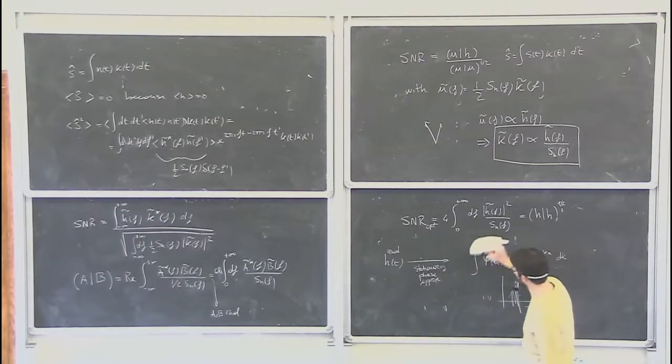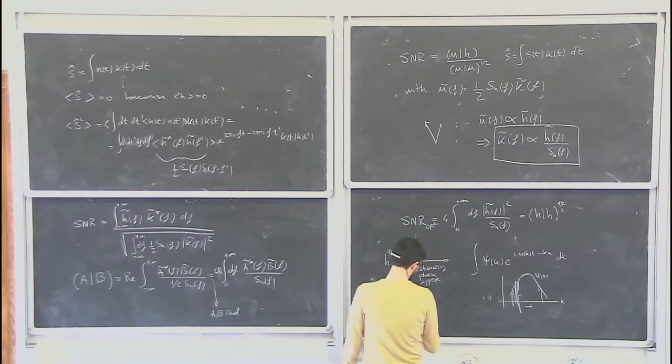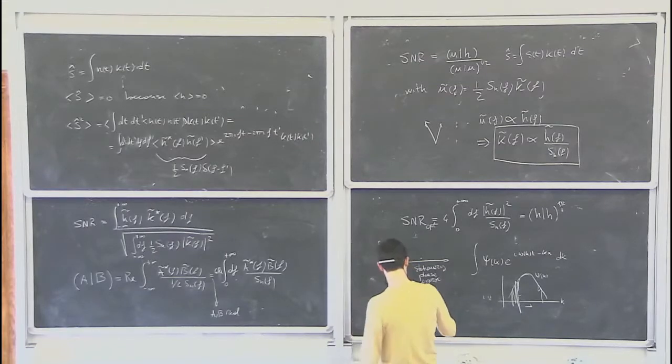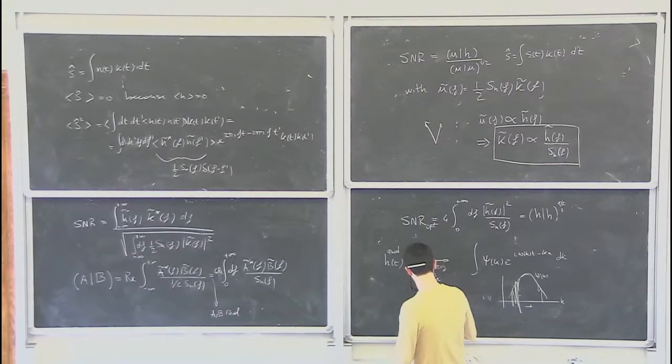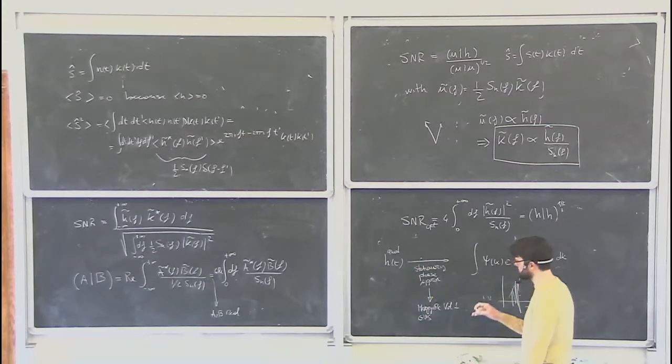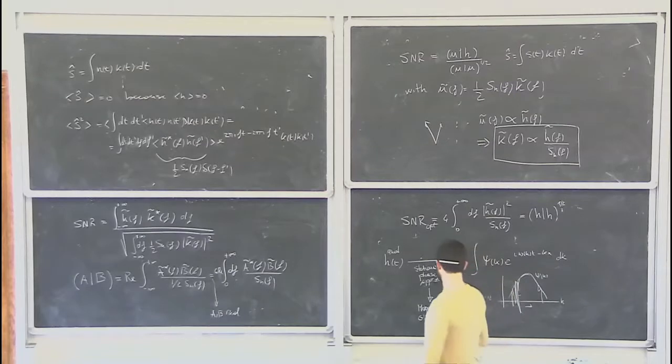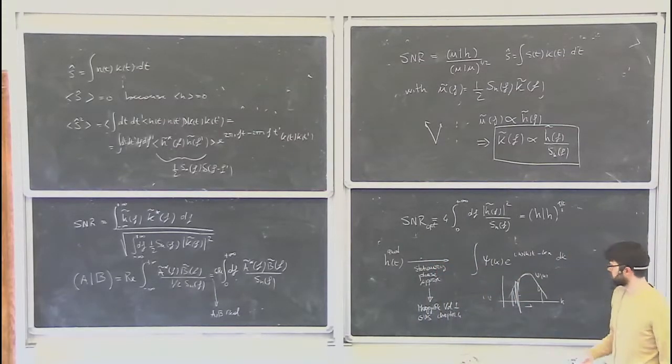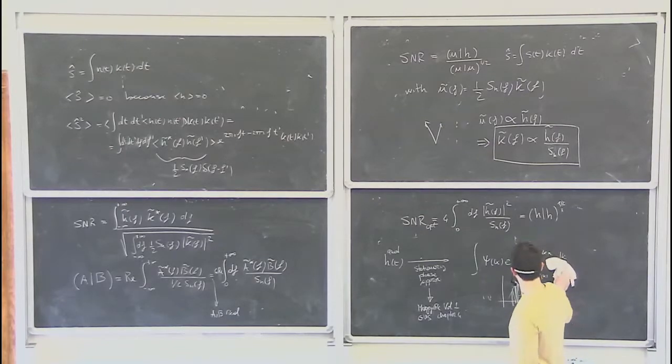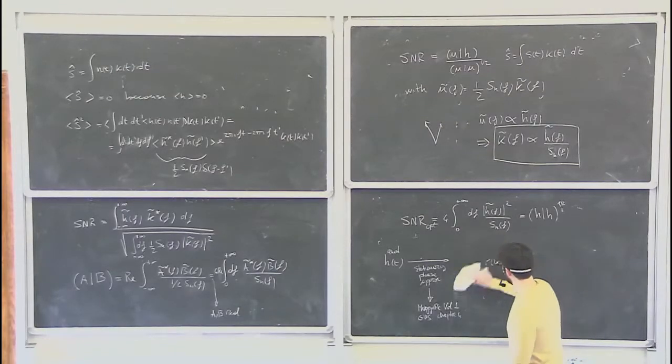If you want to know more about this calculation, I think it's an exercise in one of Michele Maggiore's books, volume 1, called Gravitational Waves. It takes some time to derive, and it's in one of the exercises after chapter 4. But if you check your quantum mechanics books, you will see that it's very similar to the derivation of the group velocity. But I will not do this. I will just give you the result.